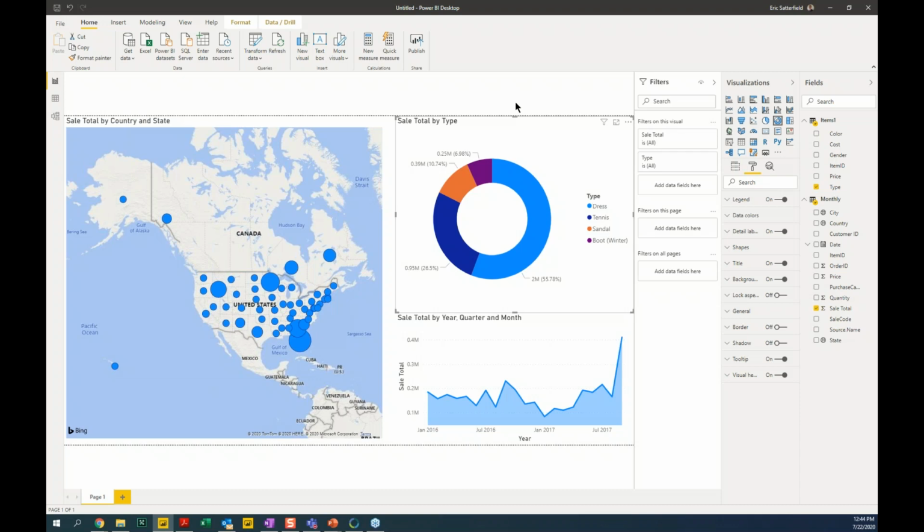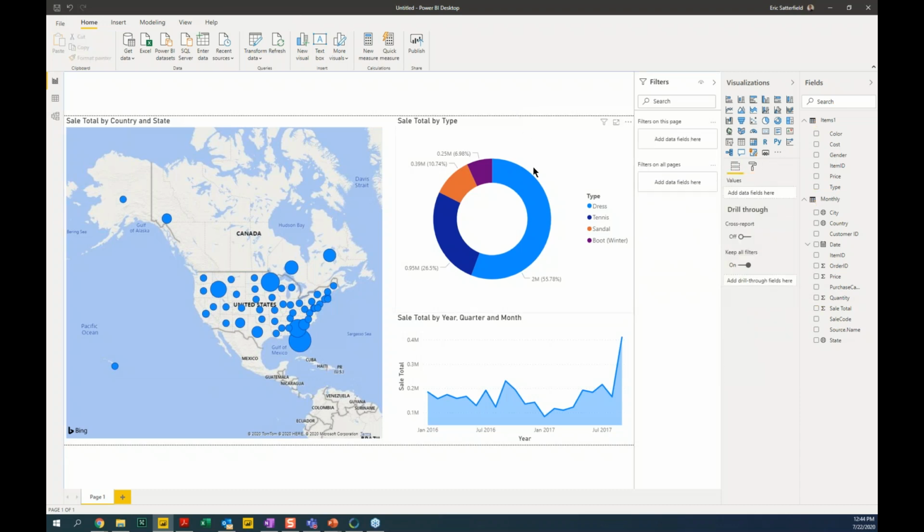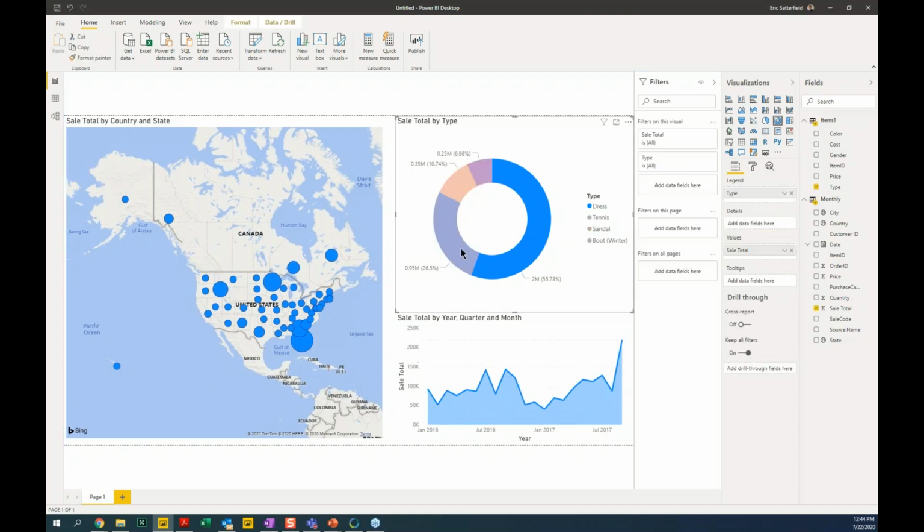Lovely. Now I have three visuals. What's also incredible is these visuals are all automatically interactive. Now in Excel, this is possible. I have to create a slicer and do some changes to some settings, make a timeline, but it takes time to do that. In Power BI, it's as simple as using the data on the same page.